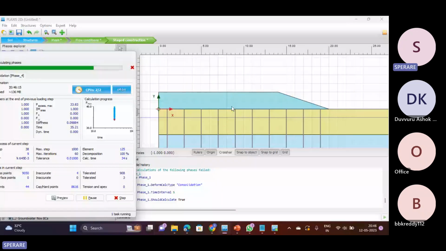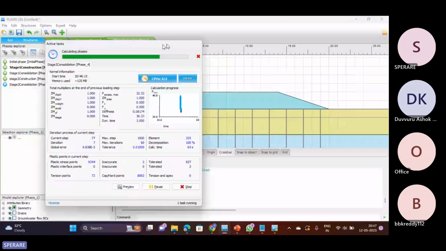But the moment you convert that into a consolidation analysis and give a time interval of 5 days, it takes it as an implicit analysis, like slowly building level by level. During the construction process also you are evaluating the consolidation process happening on that.